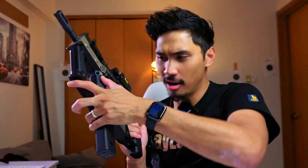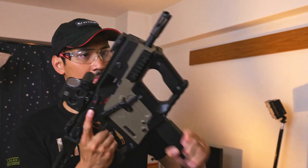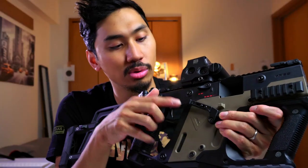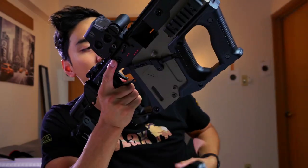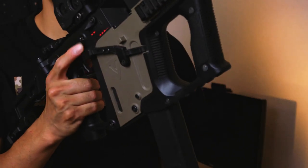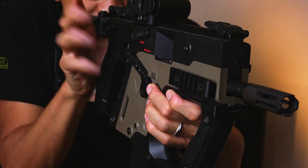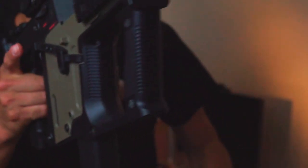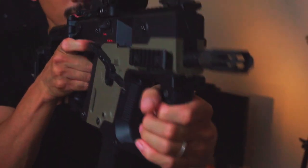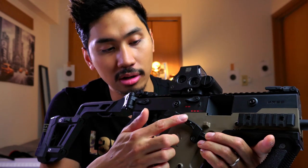You might notice when reloading that it is quite hard to grab the magazine — unless you just let it drop out. What everyone needs to get is the Lilacs custom mag catch. It turns your reloads from 3.5 seconds all the way down to one second. You can adjust it with two screws to make it closer to you, but I'm long enough that I don't need that. Having it in the shortest position makes it more intentional for me. These two screws may get loose over time, so use a little blue Loctite thread lock and you'll be good. Anything is faster than the stock little button.